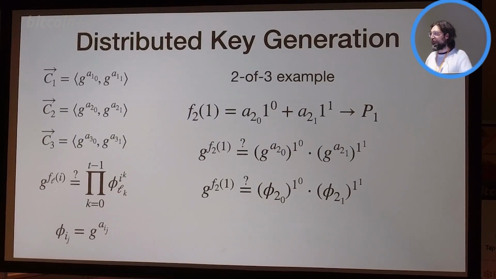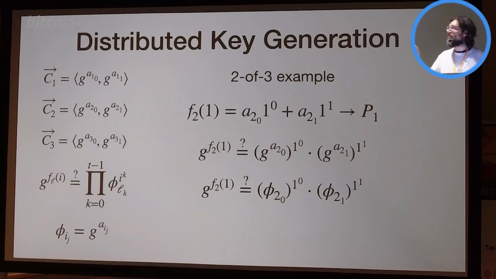Now, one thing that's important for this to be secure is we need to use something called a broadcast channel, or something that gives us similar guarantees, which is that all the participants need to know that they receive the same commitments as everyone else. Because you could actually craft the commitments in such a way that you can induce a participant's share to verify, even though it doesn't actually match, by manipulating how the exponents work and negating them in a specific way. So everybody needs to know that they receive the same commitments.